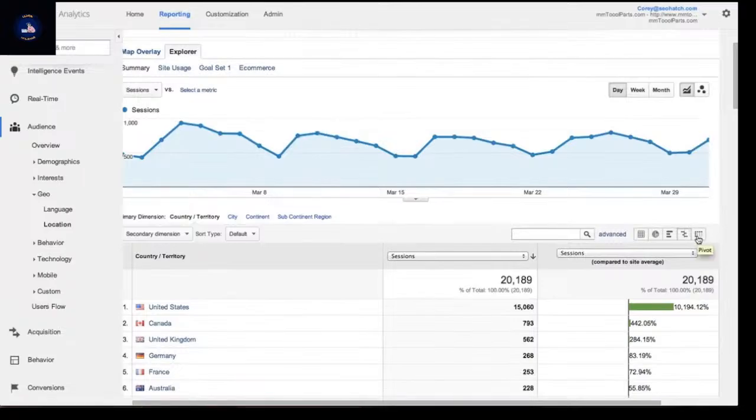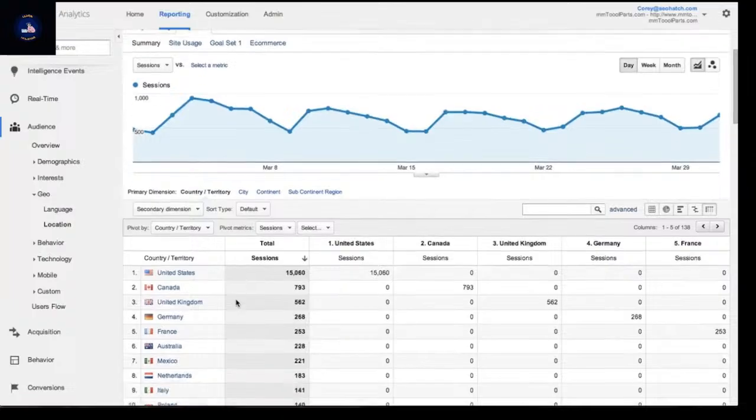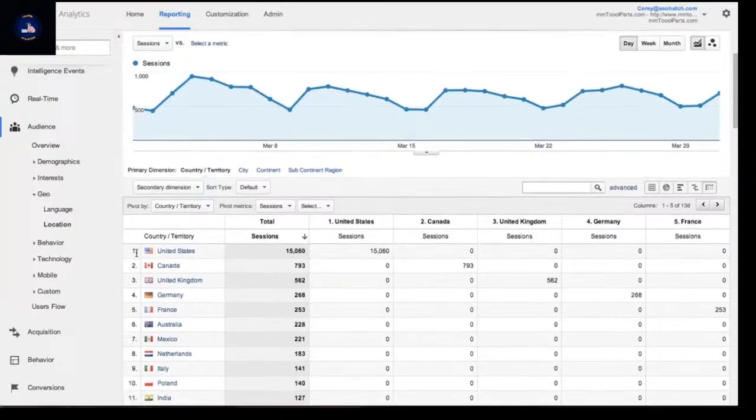Okay, the last chart I'm going to show you is the pivot tables tab right here. It's the last one on the far right. And if you are familiar with Excel, you know how powerful pivot tables can be. It's really powerful and provides really actionable data that you might not have thought of by using one metric and pivoting on another metric. So right here on the left, you're seeing United States, it's actually just being pivoted on itself.